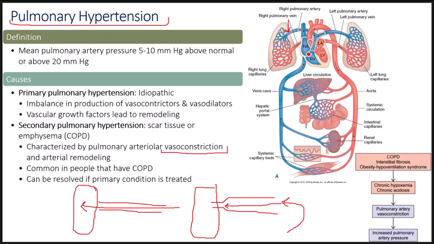An increase in pressure here is pulmonary hypertension, high blood pressure within the pulmonary artery. And as we'll see soon, this right ventricle now is going to have to work that much harder just to push blood through that resistance. And that, you may recall, means that now we have an increase in afterload, the resistance that that right ventricle has to overcome to push blood to its destination.